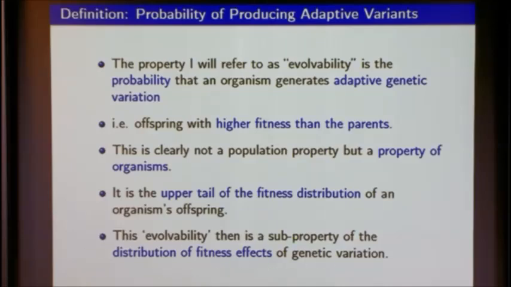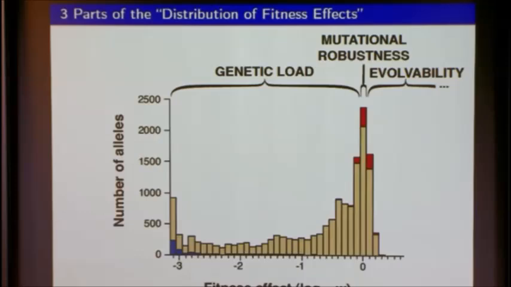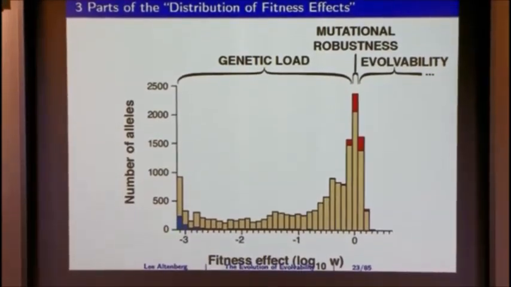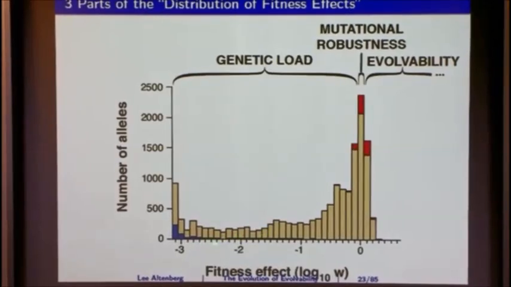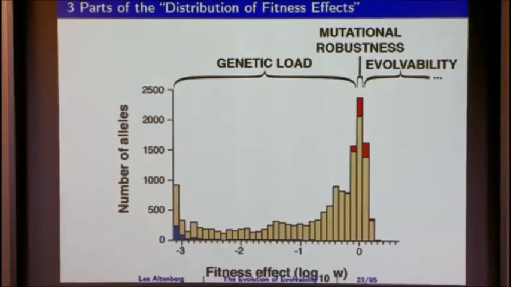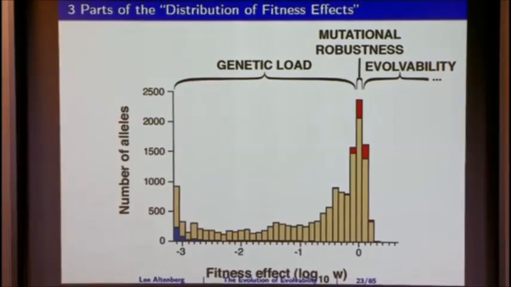So here's a lovely graph. It's Feinberg et al. I left that off there. So here's a distribution of fitness effects from mutation, the log of the distribution. Here's that bimodality that Joanna talked about. And these are so low that these could all be lumped in together into one load. So you can divide it into three parts. The deleterious mutations are the genetic load. The neutral mutations are this mutational robustness. And then the adaptive mutations are the evolvability, as I'm calling it.